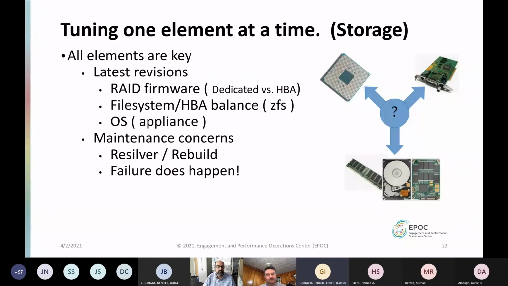On the file system, ZFS, are you running the 2.x series? Are you still back on a 0.7 release? Is it an OS appliance? Hey, again, are we on the latest OS? Back to the firmware. Are there tunings that can be done? There are things that can be done to appliances that are pretty impressive to make them move.